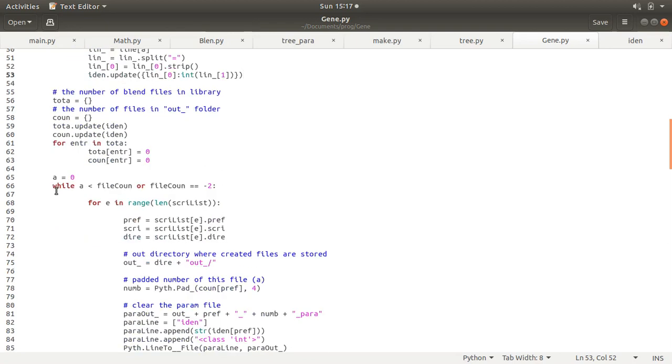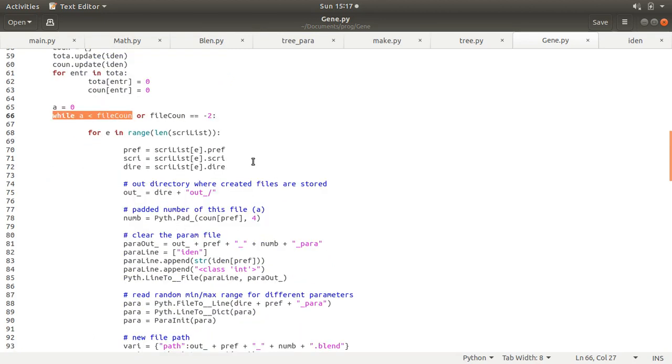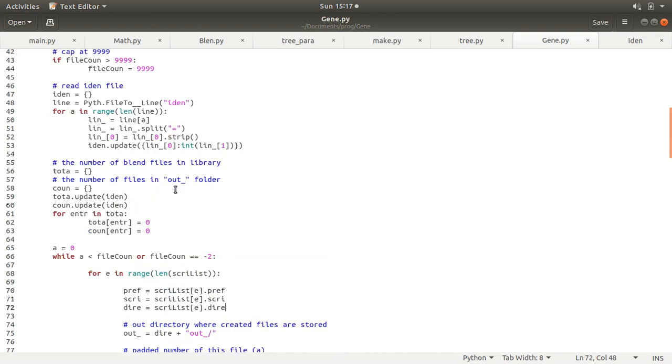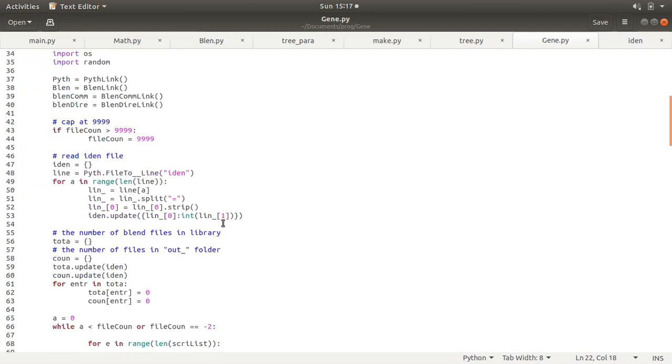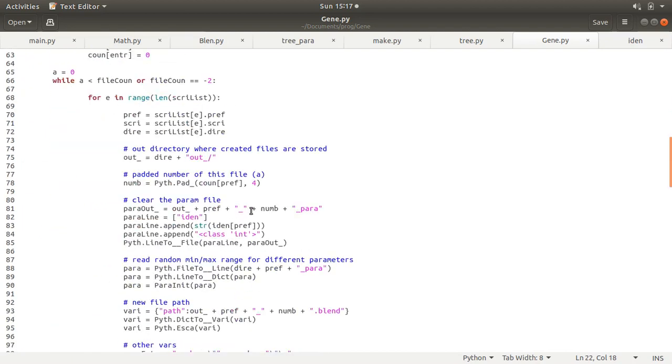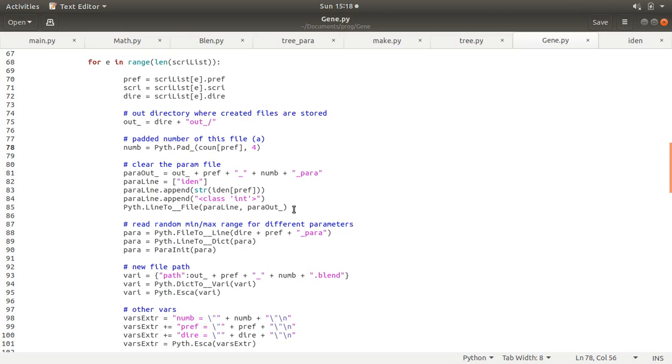And I'm going to start iterating through a loop for each file, and I'm going to retrieve the prefix, the name of the script, and the directory that came from here. This num starts with 0, 0, 0. I'm going to start a new parameter file.